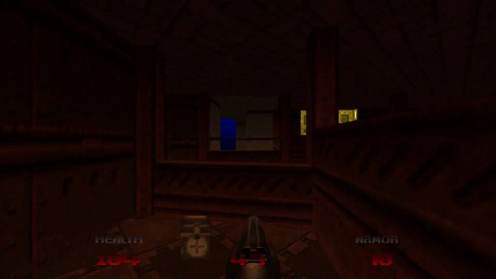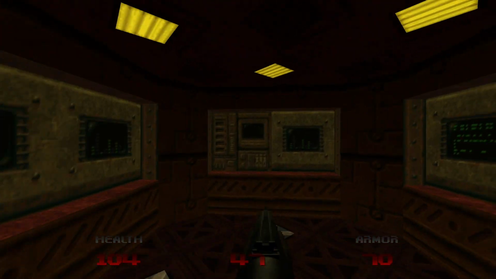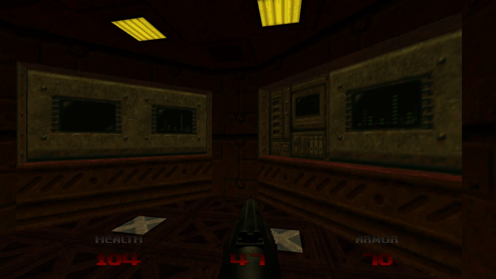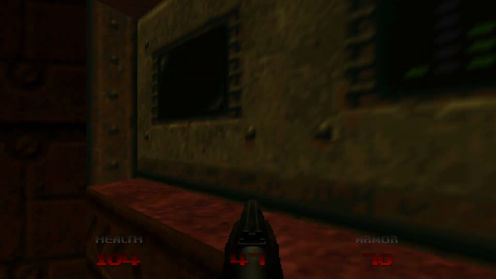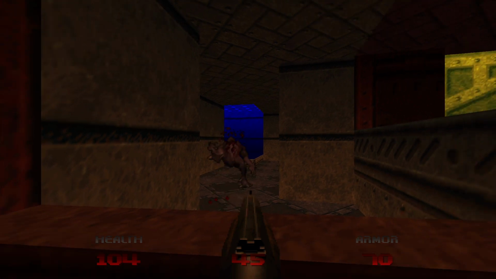Anyway, if you want to check out any of the original Doom games on Steam, check out Doom 64, because not only is it different from the other original Doom games, it plays and looks excellent.